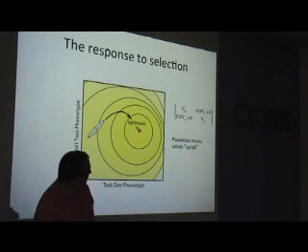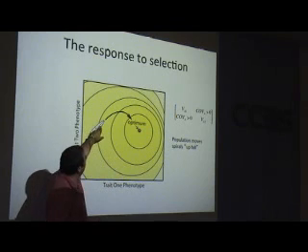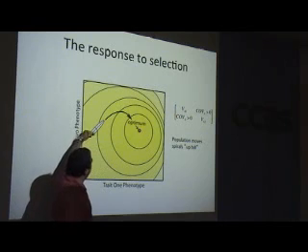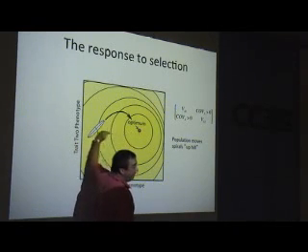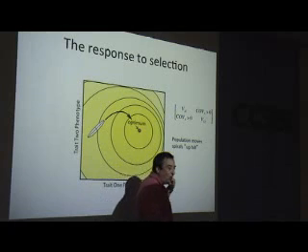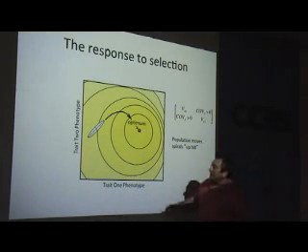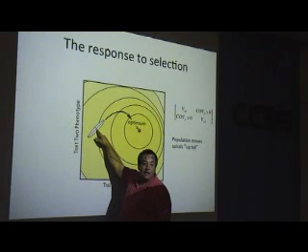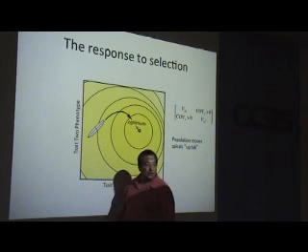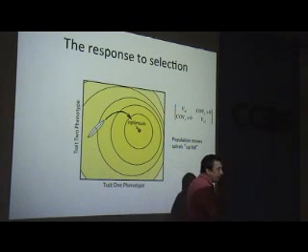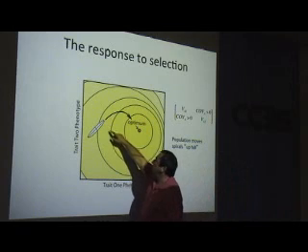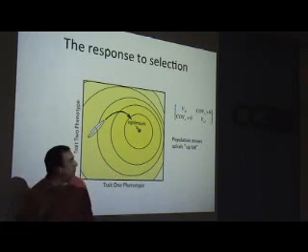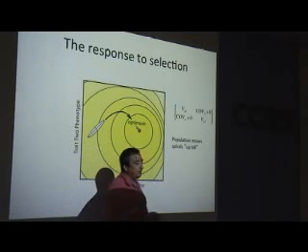But look what happens when there's a genetic correlation. The gradient still points right here. I should have put the gradient in. The gradient points straight uphill. But it's a lot easier to evolve along this axis than it is along this axis. And so it will move much more rapidly along that direction. That's the rotation we're talking about. And so this population will move along a very long arc to eventually get towards that.